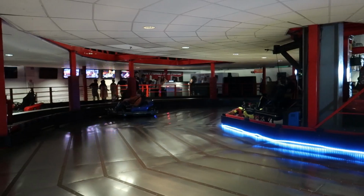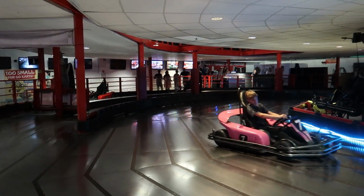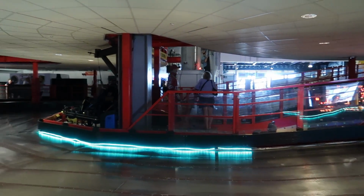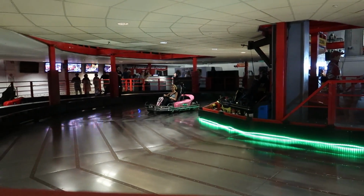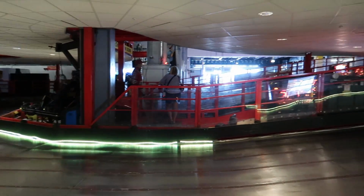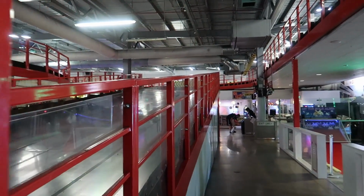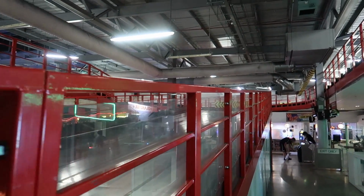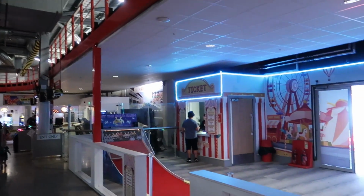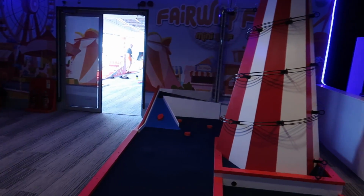Back upstairs then now, and yeah, just thought I'd show you the electric go-karts that they've got just here. Yeah, these are actually £6 each to ride, so yeah, they're quite expensive. So yeah, the wristband can definitely work out the best option. But like I say, I'm not getting a wristband today because of the Robo Arm being down. You know, I feel like with that being shut, they should probably have reduced the price of the wristbands a little bit, even though the other rides are still quite expensive. You're still getting less value than you normally would. So yeah, I'll be back at some point in the future when the Robo Arm's open.